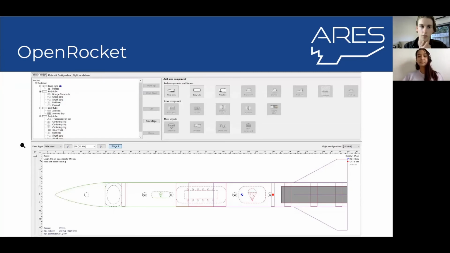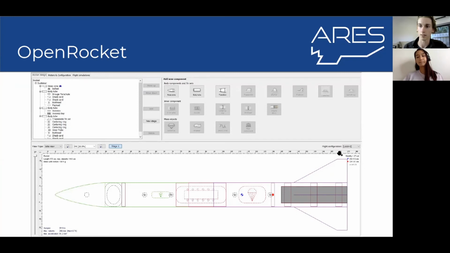Oh, and these are just a couple of bigger screenshots that you can see. So yeah, you can select different components and you can select materials to adjust the weight of all those components. You can adjust the shape of the nose cone, like Anne was mentioning, all those different nose cone shapes. And there's all these different components that you can add, and it creates this little model down the bottom.